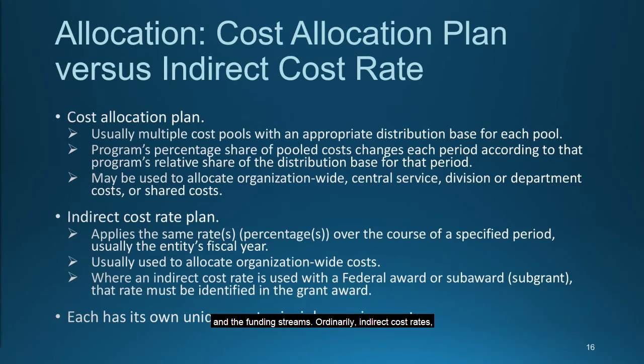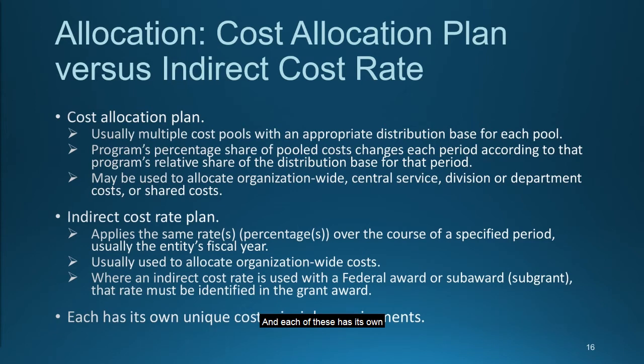Ordinarily, an indirect cost rate, if your organization has one, deals with the organization-wide, high-level indirect costs, while a cost allocation plan might be more frequently used for costs that are direct to a specific division or department that it needs to allocate to the awards that it receives, for example. That's just one example, not a one-size-fits-all rule. It's just a scenario you might keep in mind.